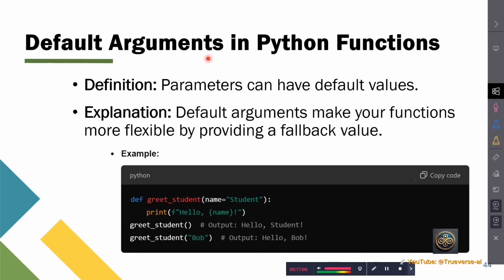Default argument: sometimes when you define the function with an empty argument and print, it will be used as the default. But if you use some input, the result changes. If you don't put one, the default value comes.